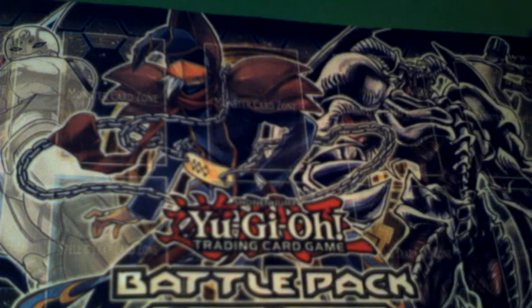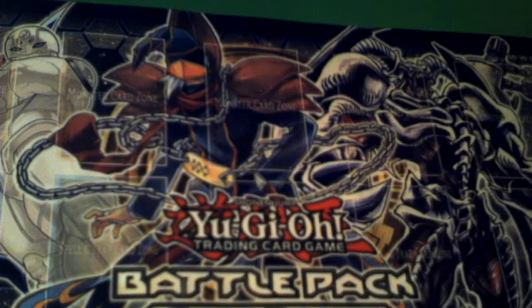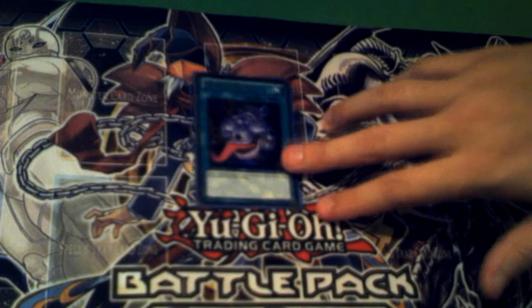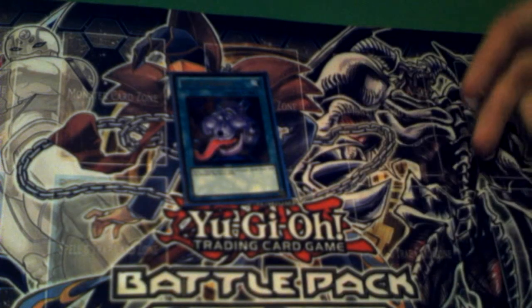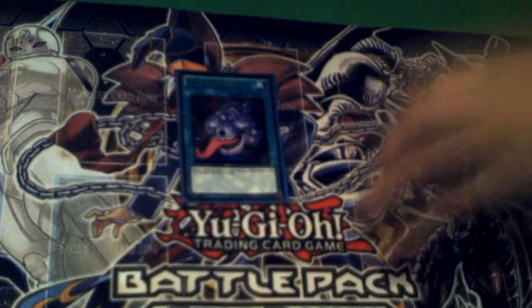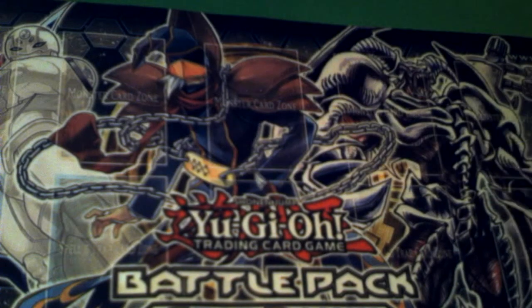Dark Hole, pretty standard, blow up all the monsters. Heavy Storm, pretty standard, blow up all spells and traps. Pot of Avarice. This deck puts a lot of monsters in the graveyard. Essentially, this allows you to reuse them. You put 5 monsters back in your deck, then you draw 2 cards. I usually wind up putting at least 1 of each gadget, and then a couple other monsters in the deck. Draw 2 cards. And that's all the spell lineup.